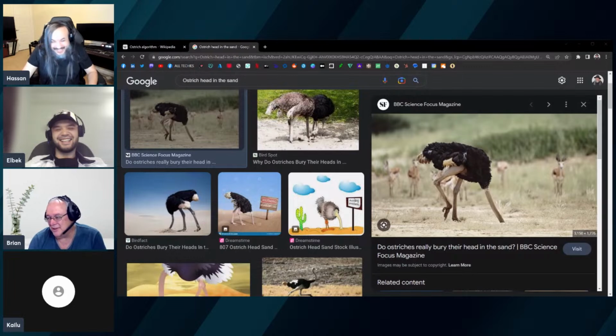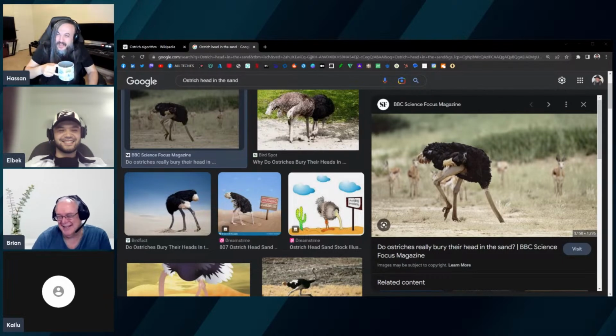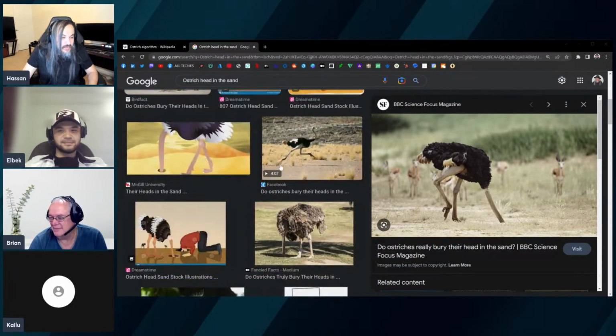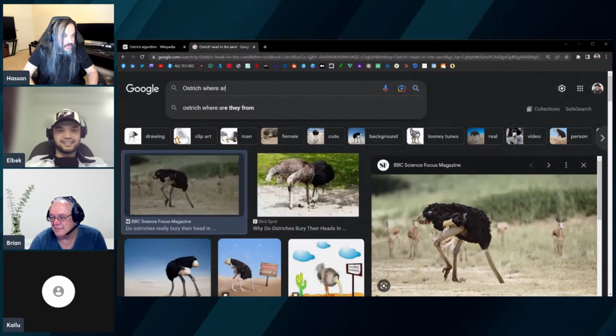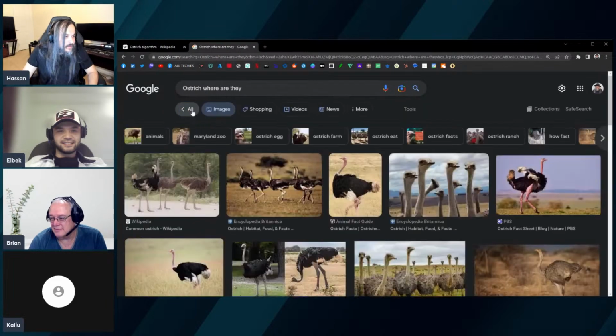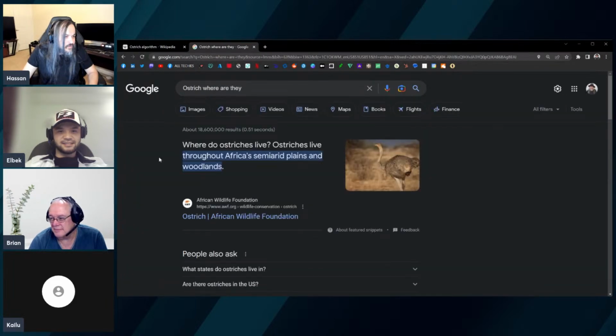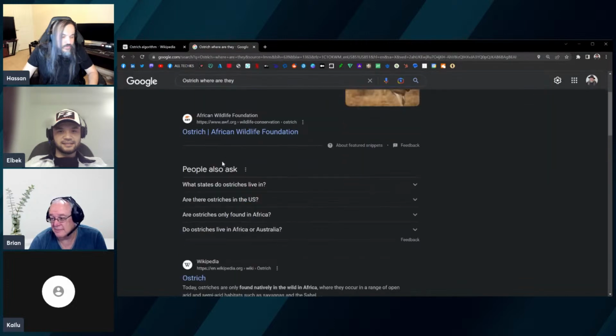Like a little toddler hiding by putting his hands over his eyes. Why do they do that? That's so weird. Anyway, I'm following the ostrich algorithm here, but no, in all honesty, so they're not in Australia? Where are they? Ostriches live throughout Africa. Oh, I'm so sorry, Brian. I was like, okay, look, Australia has all the animals. Ostriches are probably harmless, and emus will kill you.